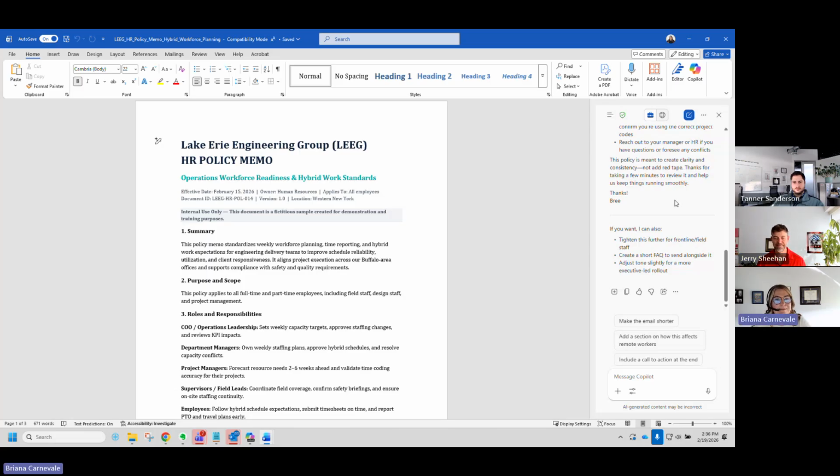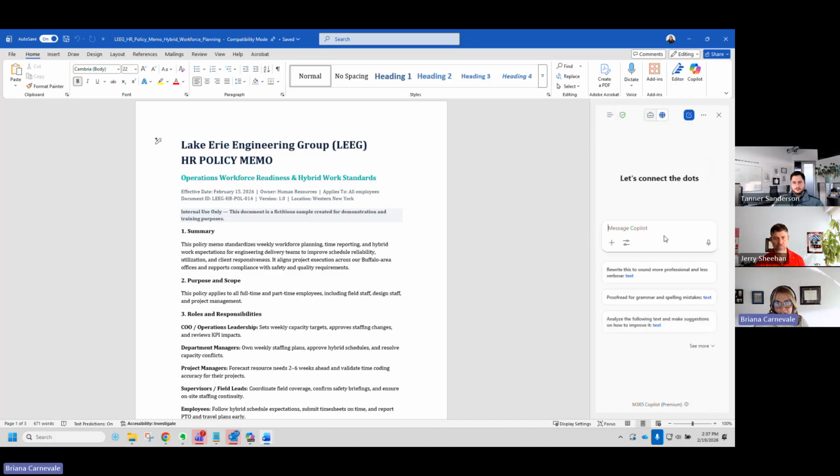Yes. It is the same sort of concept for both PowerPoint and Excel. I will say I don't use PowerPoint a whole lot. I find myself using other slide deck creators to do the designs and things that I want, but it's the same sort of concept. It's got in-app Copilot. You can still do the same. Say I was writing a paper over here, I had to write this HR policy and I wanted to look something up. I could look that up here within the chat just by switching over to web.